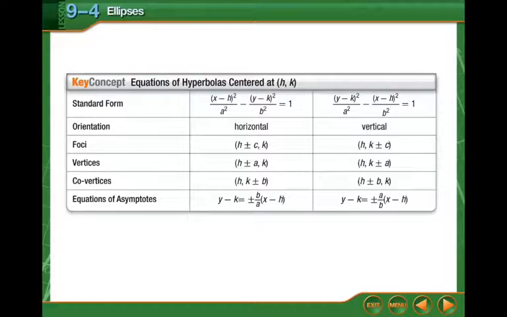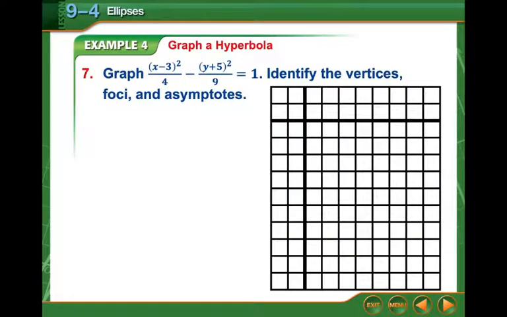So this next one, we're going to start looking at hyperbolas that are not centered at the origin again. Again, the only difference here is that we add in those parentheses on the numerators of our two fractions. So it's x minus h, y minus k. It's always in those groupings. It just depends on if it's horizontal, which x would go first in, and vertical, y goes first in. It's the only change.